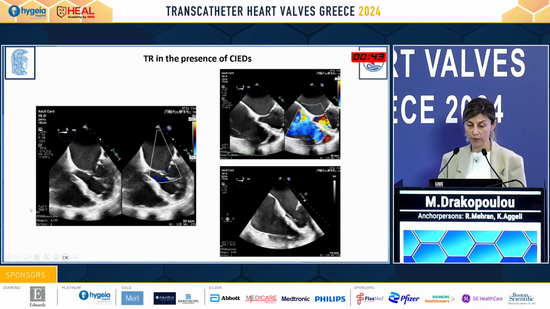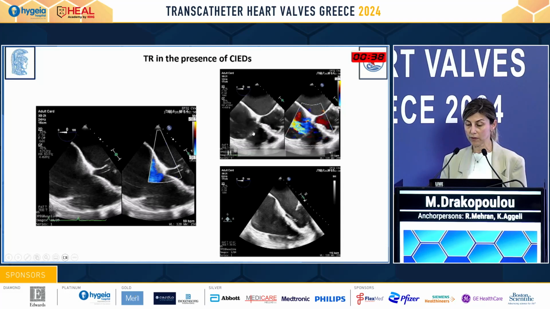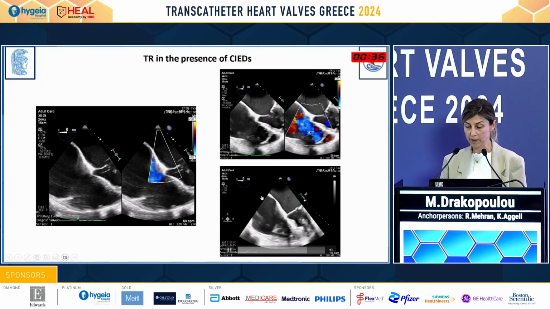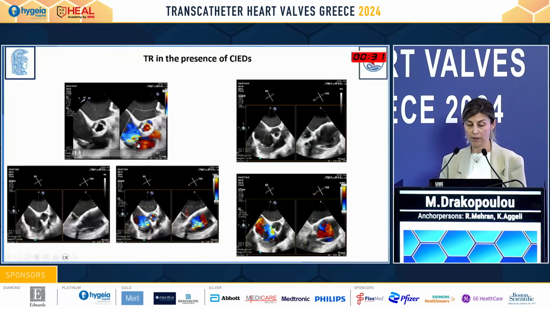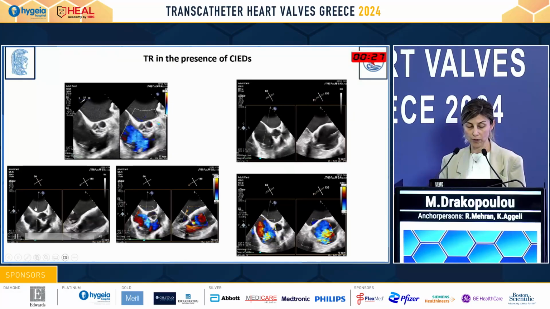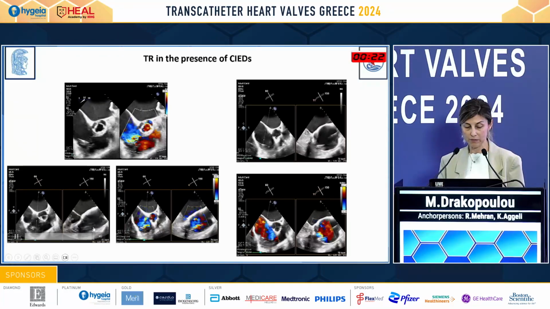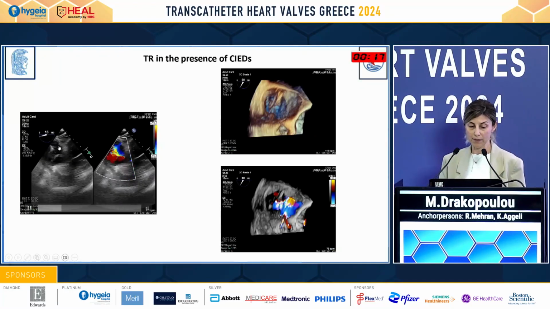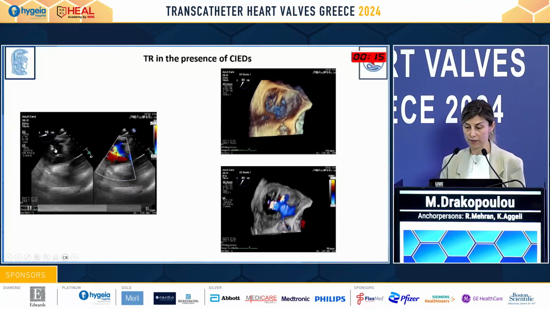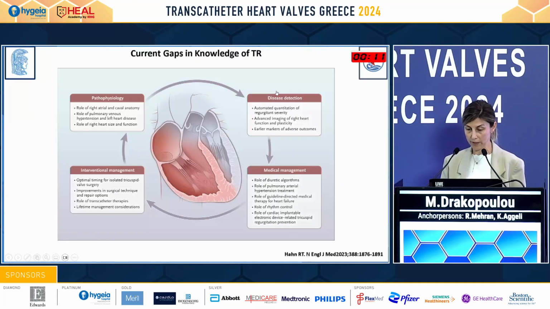This is a case with a lead at the tricuspid position. The lead has a posterior position at the posterior cusp, and by tilting the probe, we can see and prove that this is actually what we see. You can see here, when putting the probe towards the posterior part of the right ventricle, we can very nicely visualize the lead, and also going to the transgastric views, we can see that the lead is towards the posterior leaflet. This is the aorta, anterior, septal, and posterior leaflet.